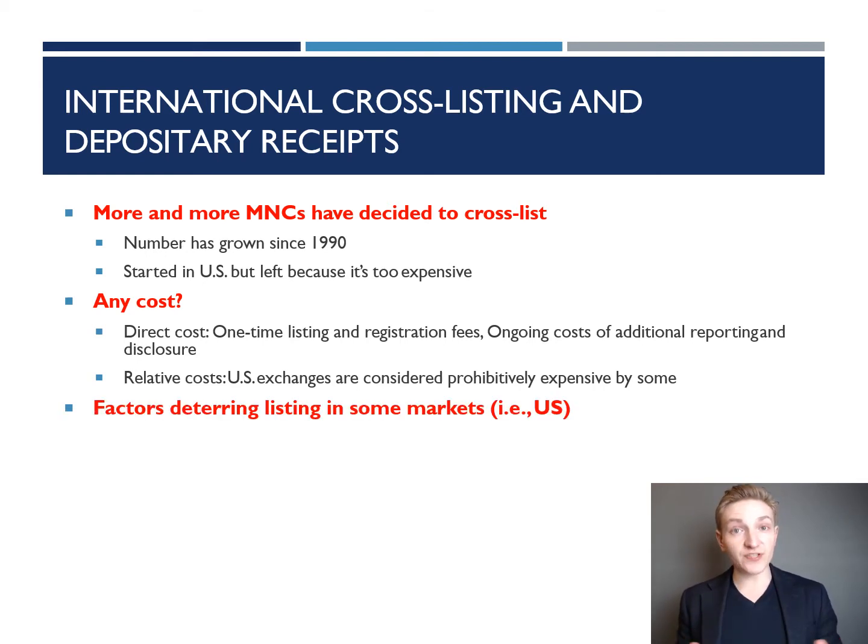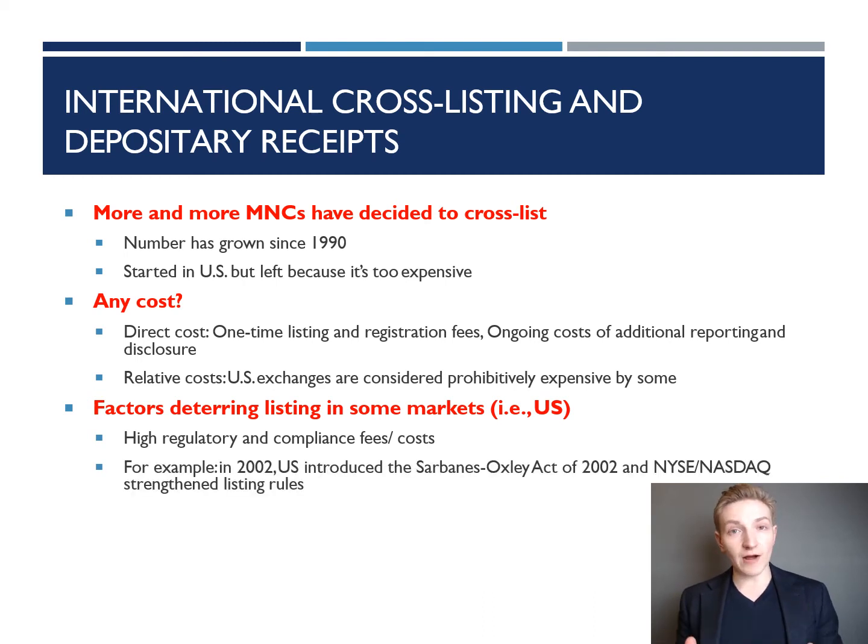Now, there might be some other factors in general deterring firms from listing in these markets. So, for example, there's the high regulatory and compliance cost, which I already mentioned. Now, for example, in 2002, the Sarbanes-Oxley Act significantly increased those regulatory standards. So, for example, as I've indicated, it required firms to have a fully independent audit committee, which might require firms to go out and get more independent directors, which can be costly. Sarbanes-Oxley Act also imposed those auditing rotation requirements, in addition to other significant disclosure requirements, which can be costly for some firms. Now, this might deter some firms from listing in the United States because of those types of costs, and there's some evidence that this was in fact the case.